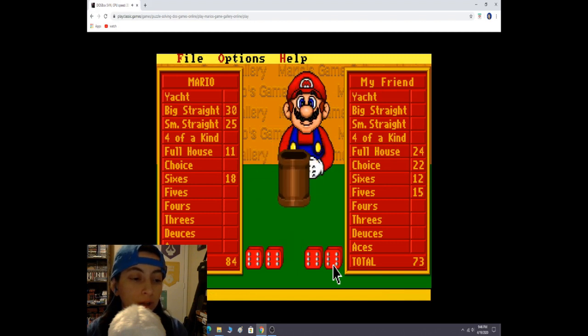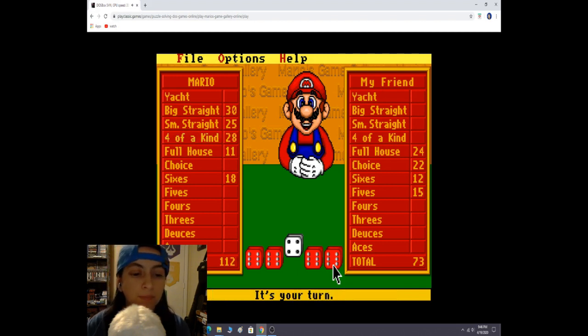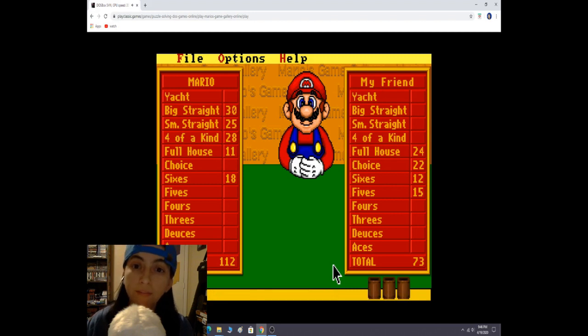And that's a good five. Yahtzee would be a five. Oh, almost Yahtzee. So he had a four of a kind. And if you get five of a kind, you get Yahtzee.